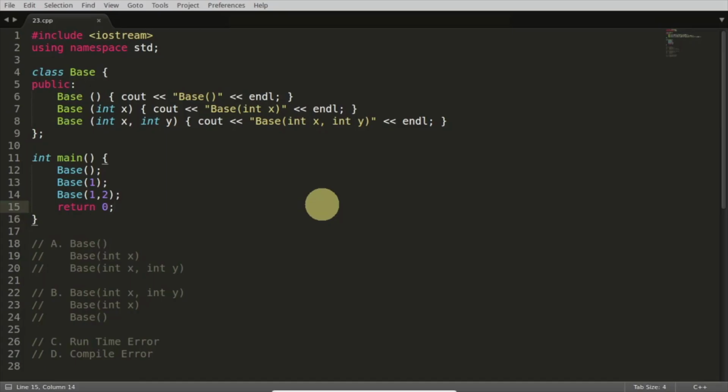Hello guys, this is your next MCQ question. Try to find the answer for this one. Is there any error or something? This is very simple, I know. I'll count till 5. Find the problem, or if there is no problem, tell me the answer. 1, 2, 3, 4, 5.